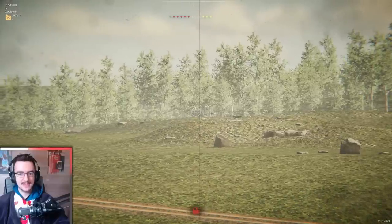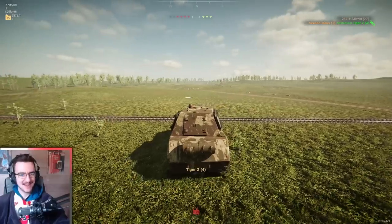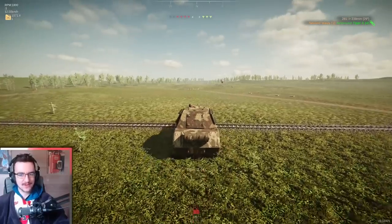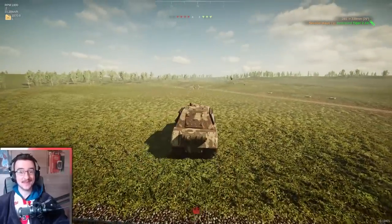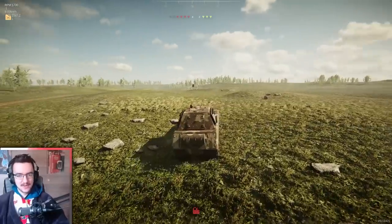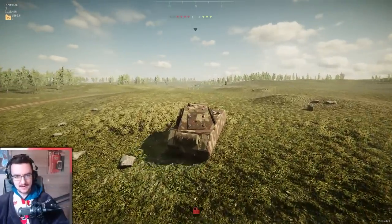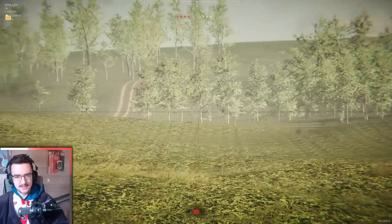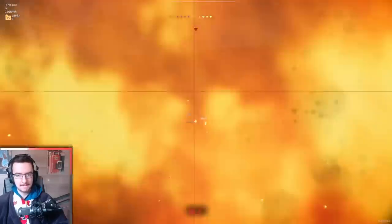Aim the gun, please. 3, 2, 1, fire! Yes! Okay, right. We're getting the hang of it. Cross over the railway. Let's go. Oh, look at it. It is a big boy. All right, guys. We're going through. Here we go. So, there are enemy tanks over there. Oh, they're already shooting me. Okay, they're about to start moving in. All right, 3, 2... Oh, actually, hang on. Wait for the big gun.